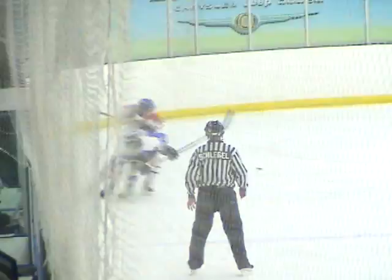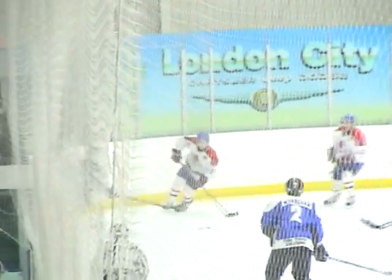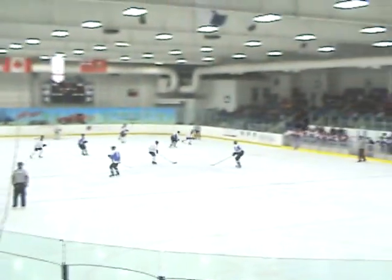London will dump it right back in. Chasing the boards is going to be Hopkins. Leaves it in the corner. Centering pass out in front. Didn't work. Hopkins now top of the near circle, forcing it in the near left corner, looking for an outlet pass. He tried to feed Bryden, but that didn't work. Loose puck to the far boards. Gillooly out to center for Brown. Brown takes a hit, but gets it deep into the London zone.